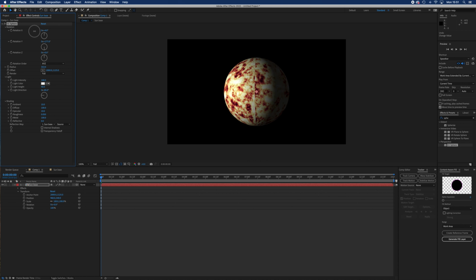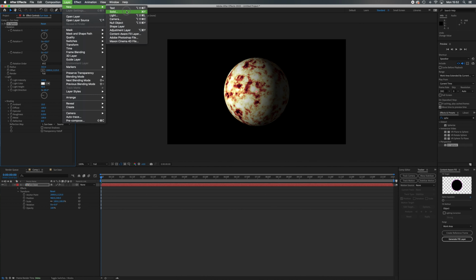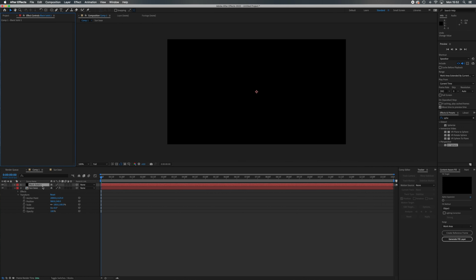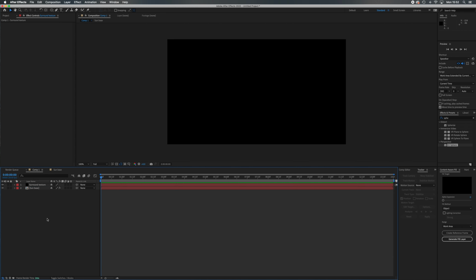All we need to do is just think, let's make sure we're aware of those, and we're just going to make sure that those aren't visible to us. Okay, so that's fine. So there's our planet. All right, and what we're going to do now is go to layer and new solid. Okay, and I'm going to put this solid over the top like so, and I'm going to right click, rename that, and call it surround texture, because we're going to use this for different things.